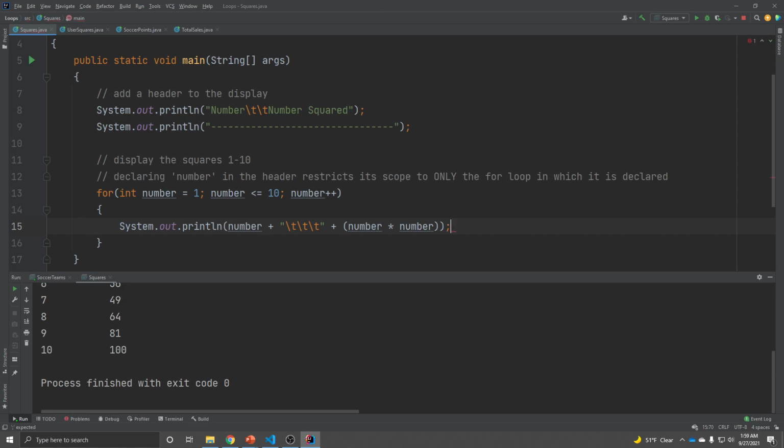That's because it can mess up your iteration count. This statement right here increments number by 1 automatically every time you iterate. At the end of each iteration, 1 is going to be added to number. And that's all we really need to worry about in terms of modifying our control variable. Just keep it to this right here.